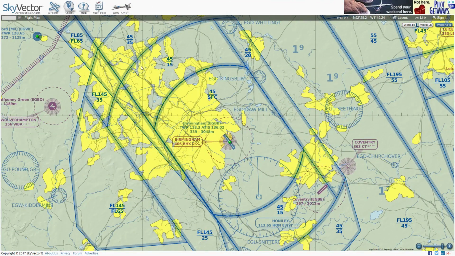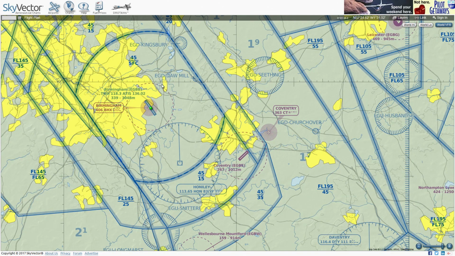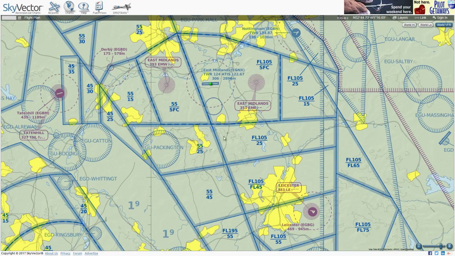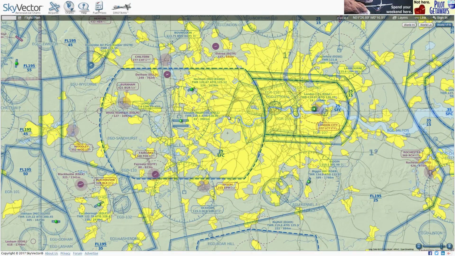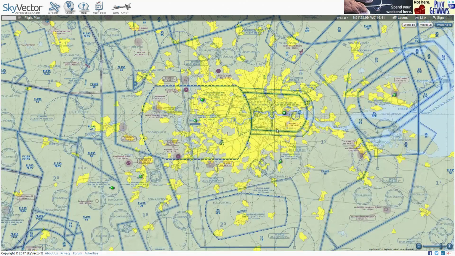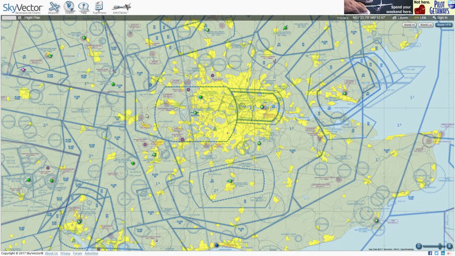and then there's an area just out there that's controlled up to 1,500 feet, and then there's this area around Coventry. There's this little bit of airspace here just around every single major aerodrome. You see that little bit of airspace which is also controlled, so on and so forth. And in London, you can see that London has a very special setup with the sectors. You can just see how that sector is set up. It's got 2,500 feet, but then if you zoom out, they've got a much bigger sector there, which is from 2,500 feet upwards to flight level 195. So you can see that sector there.